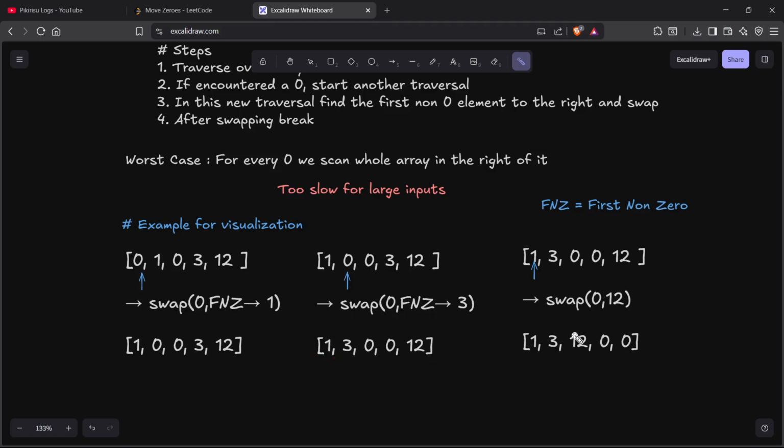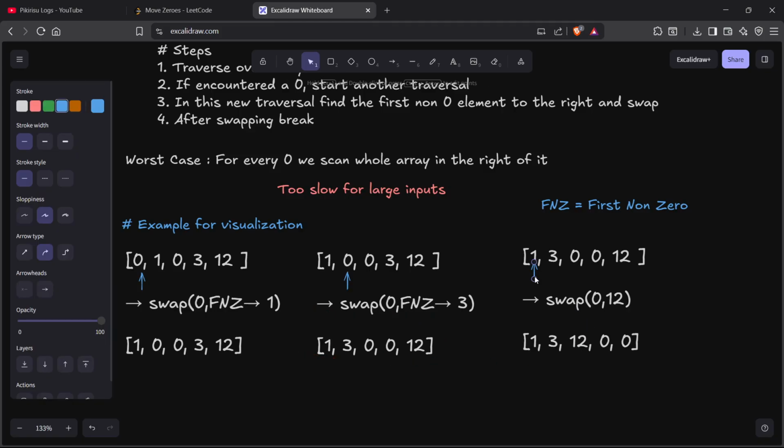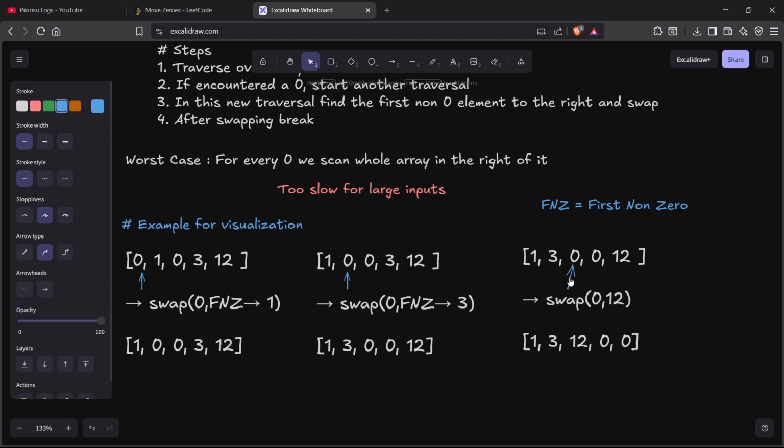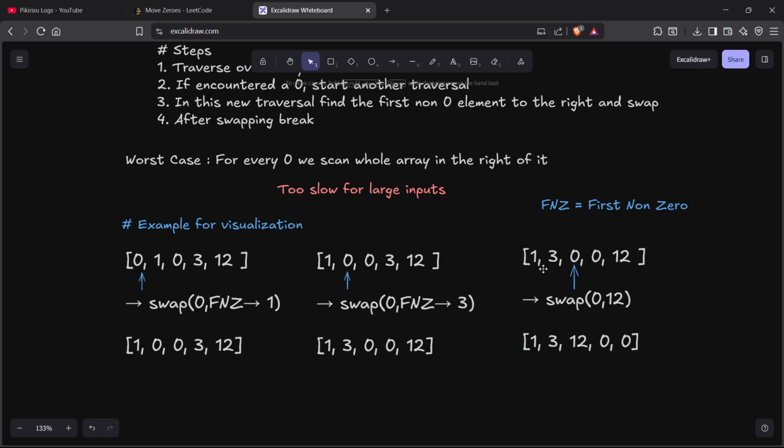Again we'll be iterating over this one. Now we'll again traverse the right side of the array. This 0 is rejected, this 12 is accepted, and I'll swap them. So this is the brute force approach.